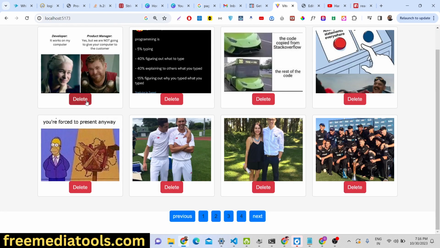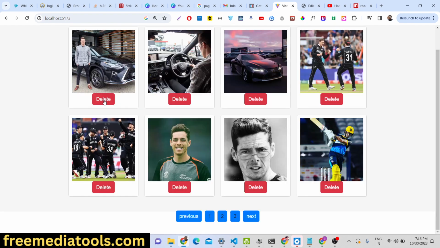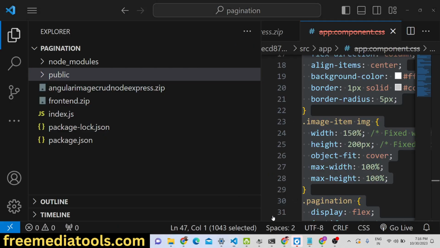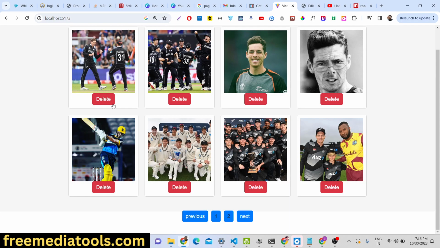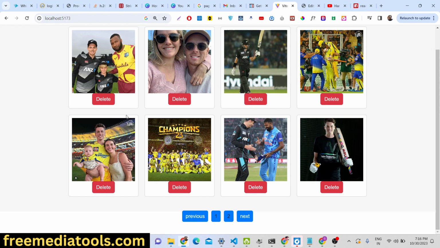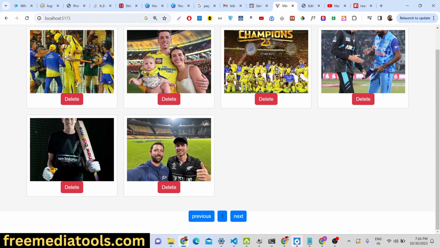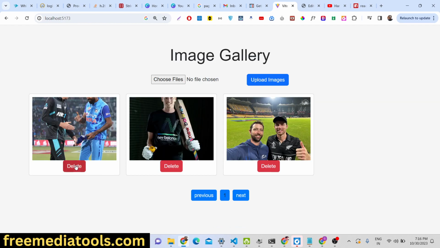So we are pressing the delete button, and what it is doing right here is deleting the files from the backend server. In this public uploads folder, guys, we are storing all these image files. Now you can see only a handful of images are remaining. We have deleted all the images that were there. As you click the delete button, guys, the pages will also become fewer. If you refresh the page, it will stay right here. We are making a post request to the backend server where this image file will be deleted.